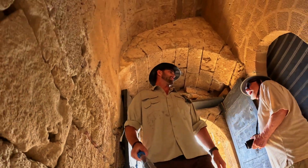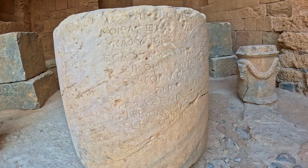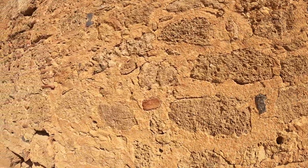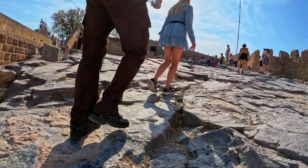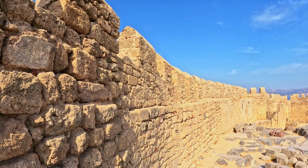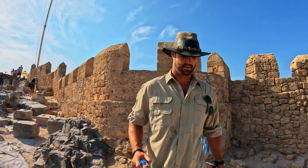Walking through the fortifications of the Knights was humbling. Before the Knights of St. John, the Byzantines ruled Rhodes and utilized the Acropolis as a strategic fortress from 330 to 1204 AD. The site underwent many modifications and additions, including the construction of a Byzantine church. In 1317, the castle was built on the Acropolis by the Knights of St. John. Around it, they built massive fortifications. The Knights helped improve the area, giving Lindos the advantage it needed to succeed. After the Knights, the Ottomans had control of the Acropolis.